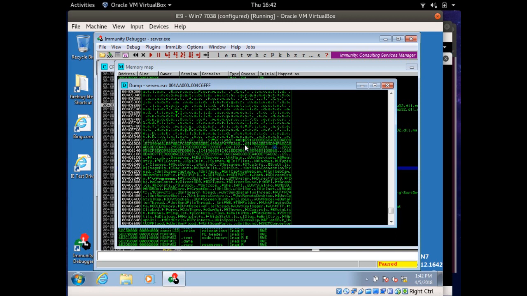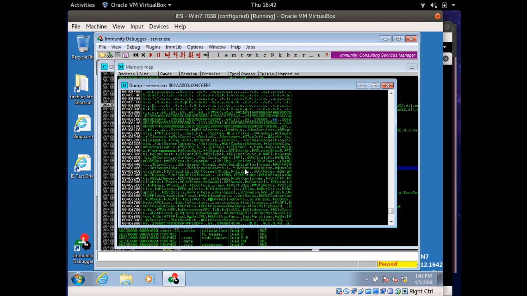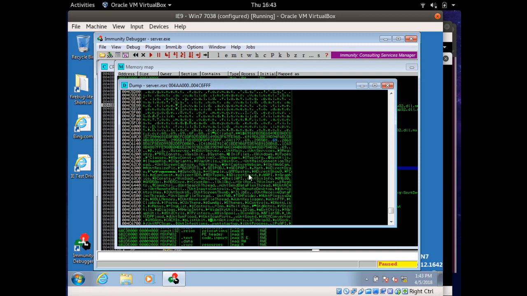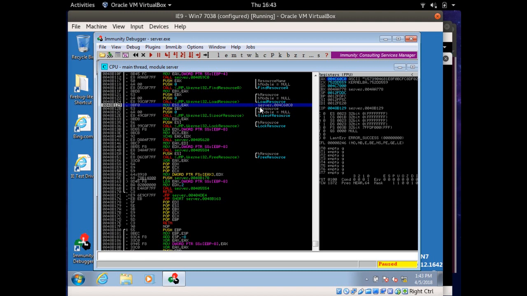So these are all interesting because they're hexadecimal values that it's loading up for the configuration, but they're not entirely human readable. So what it's done is it's gotten a reference to it, but it can't read it yet.